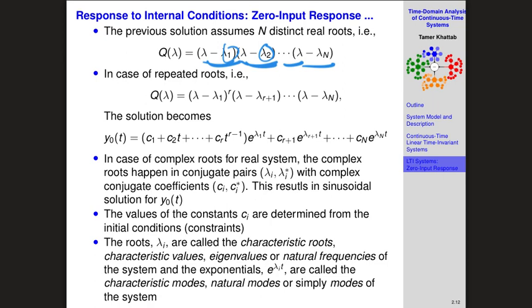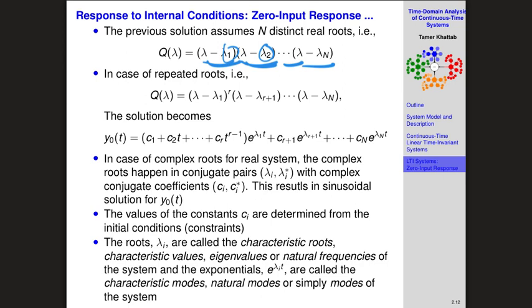So that's a special case. The other special case is the roots. When you try to solve these roots, lambda 1 or lambda 2 or some of them are complex. So they are not real values. In general, when we are dealing with real physical systems, the overall system is a real system. You put a real signal to it and it produces a real signal. It cannot really work in the imaginary space, right?